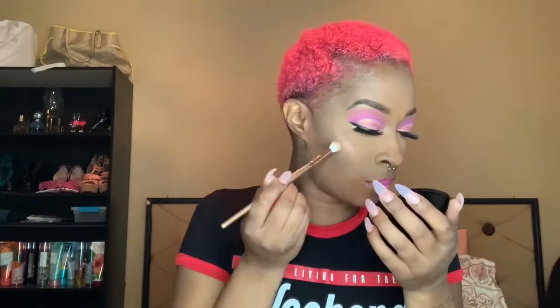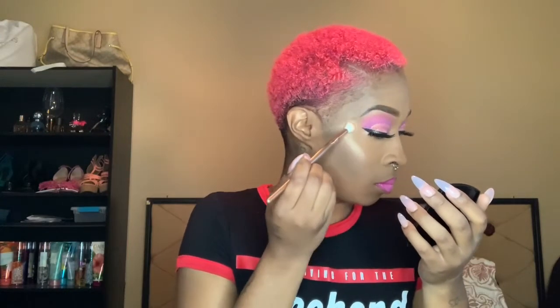I'm taking this NYX matte lipstick as well as a JCat Beauty liquid lipstick — the lighter pink is the liquid lipstick, a hair store hero — and putting that on. Then I'm taking Royalty from Juvia's Place — I call it Black Jesus, but it's called the Royalty Tool. This highlighter is so buildable: it's subtle but you can build it up, it's not intimidating and not too glittery. I put it on the highest points of my cheeks, the tip of my nose, and the bridge of my nose. I don't do my forehead because it's already big and I get oily there.